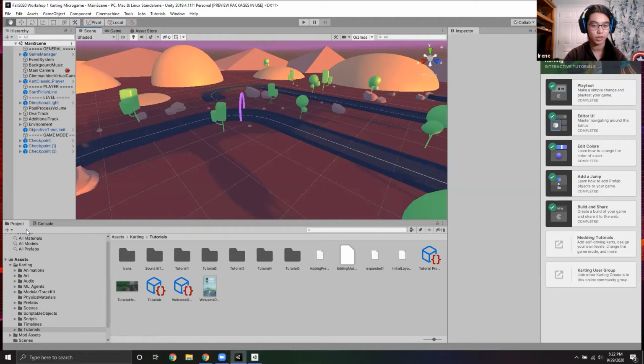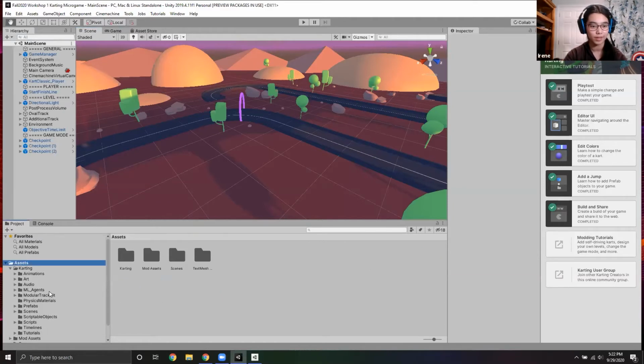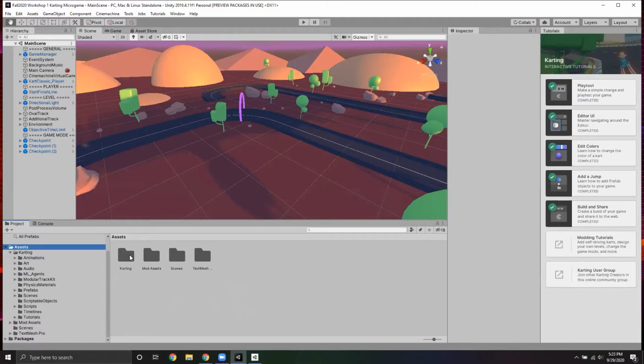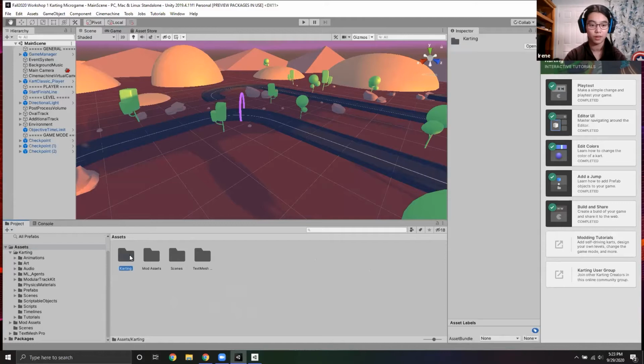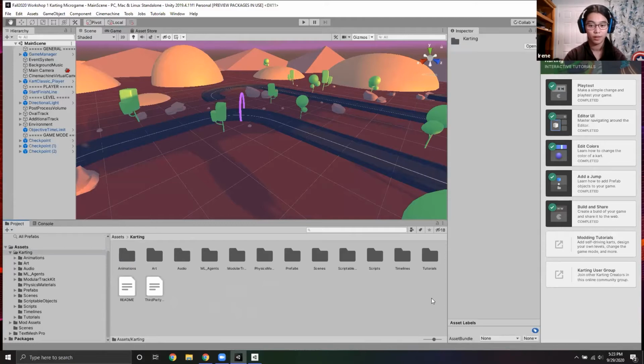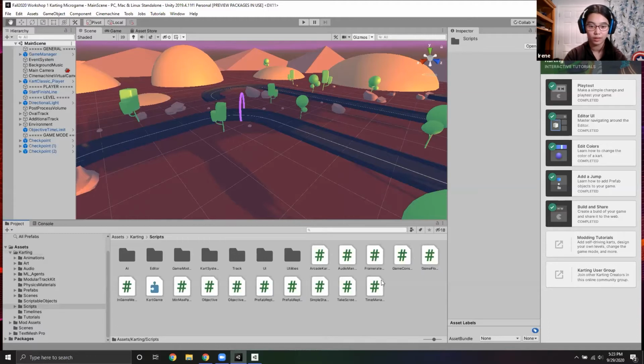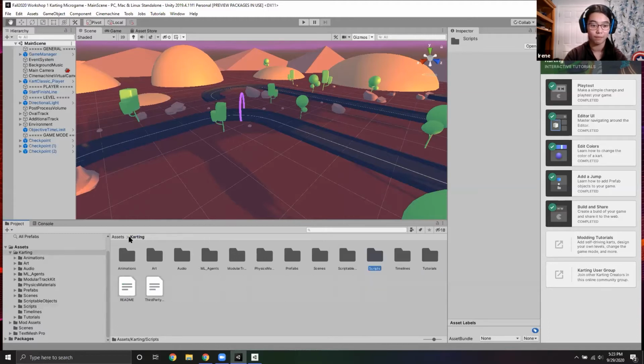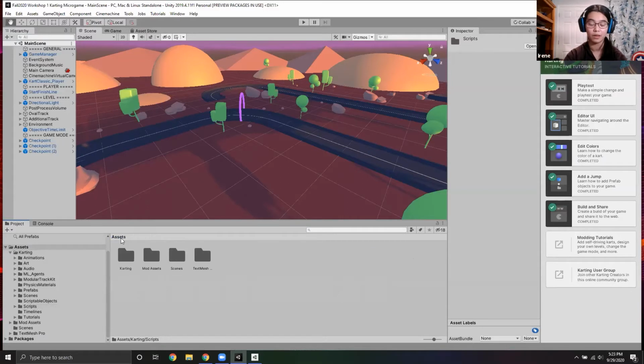And then the next thing, what was it? Well, here's the project tab. This is down here. You can see all of my assets are here in nicely organized folders. So everything we're going to need from the karting tutorial will be in the karting folder. And so you can open the tutorial from here. And these are everything that this game will rely on. So if you want to look, these are a lot of assets that you can potentially be using.